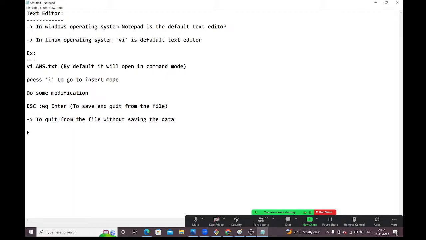Just here, Escape, colon q, and this is a not symbol. Enter, guys. Now data won't be saved, but you can come out from the file. To quit from the file without saving the data, we need to use this command, guys. Please go through this once.